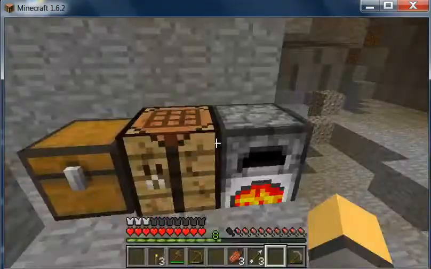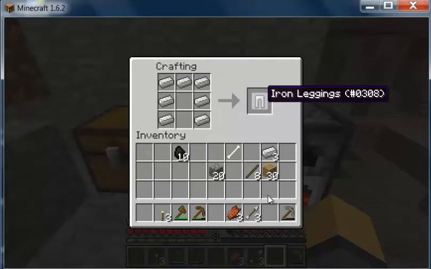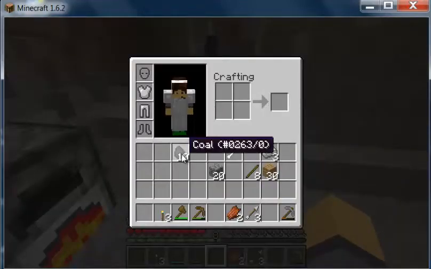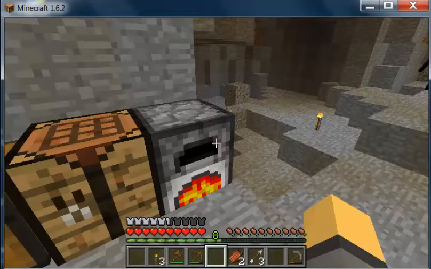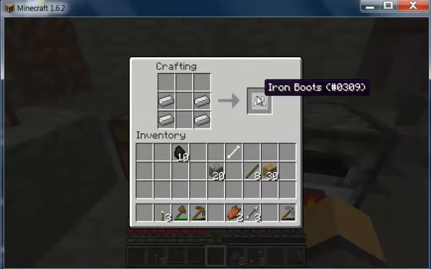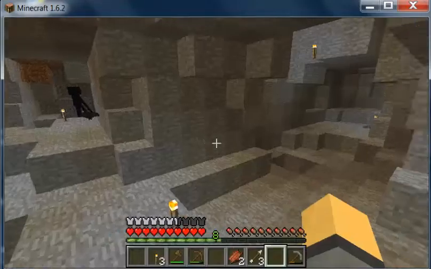So you can make pants, which you need 7 iron for, which is like this, okay? So you can get pants. You basically want 4 iron for boots. You can get 4 iron within your first 14 minutes of playing Minecraft. So I'm gonna want boots. And yeah, so now you're armored up. You can make a helmet too, but you know.